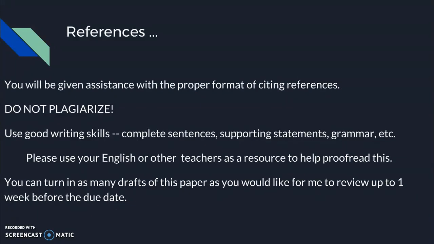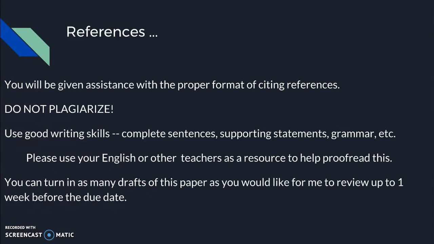Do not plagiarize, okay? There's lots of teachers here that can help you proofread this paper as well as help you with the resources and references. I really don't want to have to give anyone a 0 for plagiarizing this. So please make sure that you are properly citing everything, and even cite when you don't think you need to, so that I don't say that you did it.